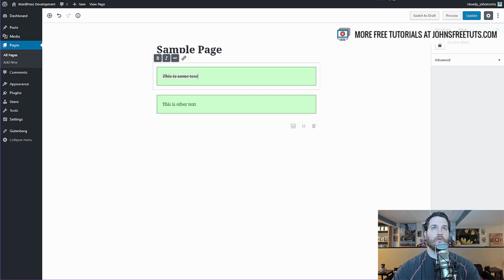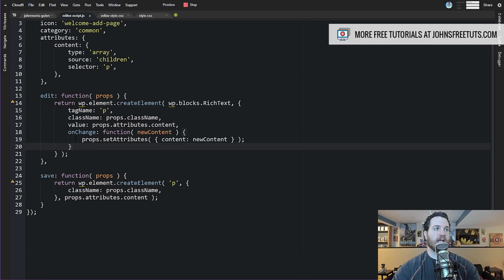The way we do that is with this onChange property here. Then we specify a function, and in that function, the new content is being passed in, and so we're setting our attribute content to that new content.